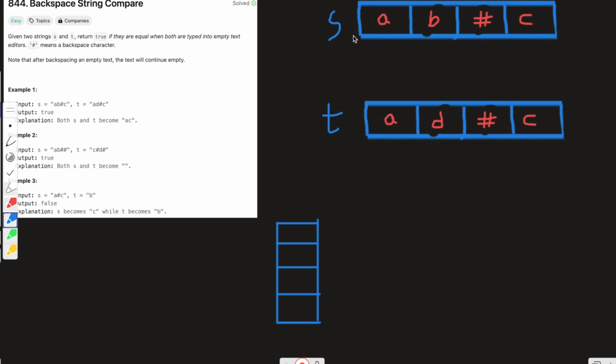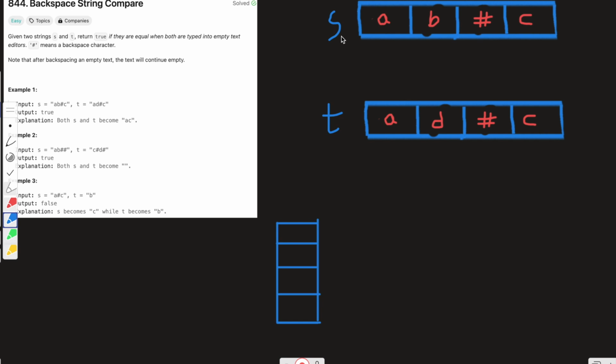We'll make use of a stack to do this operation. Let's call this operation build string. Build string will remove all the backspace characters along with the non-backspace characters that got deleted because of them. Here it's just one backspace, so only B got deleted. But suppose instead of C it had been one more backspace, then both of these characters would have got deleted. So how to do it?